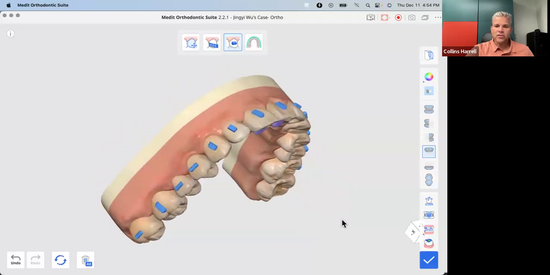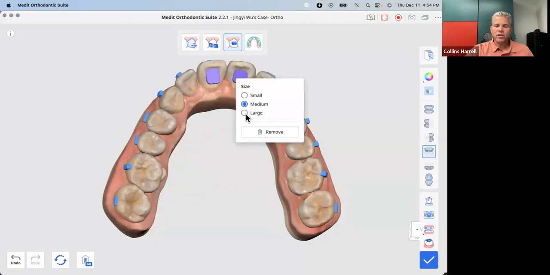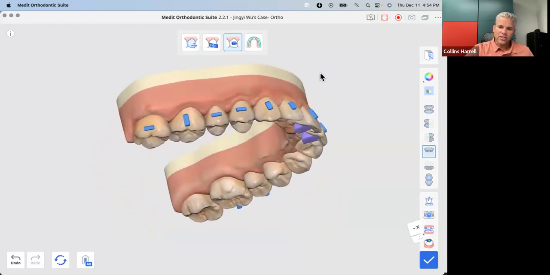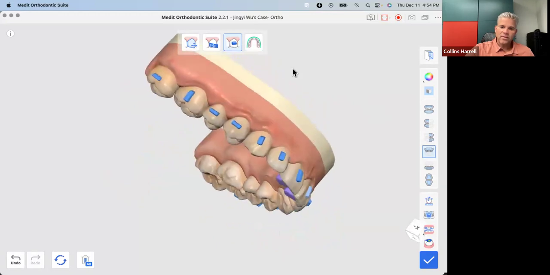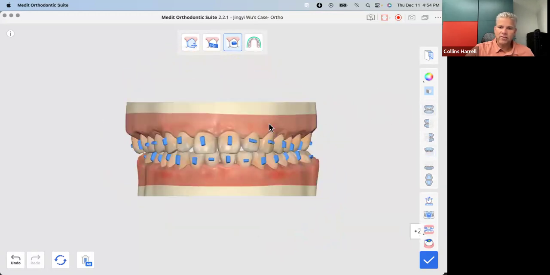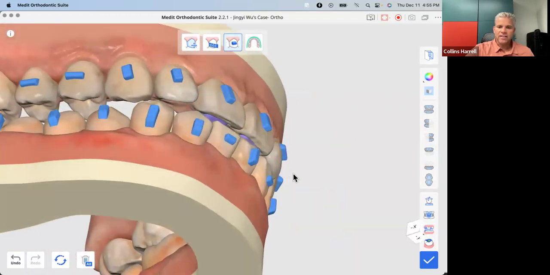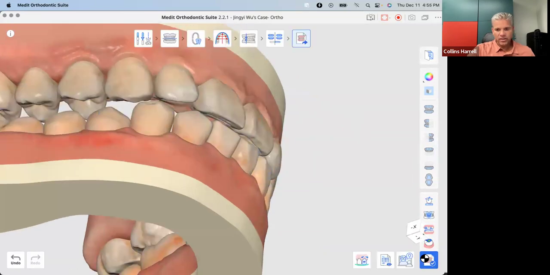And then as far as positioning it goes, there are also large ones, and she's got a large overjet, so we probably want large when we get to the point where we're going to go to aligners. And I want to make sure that when she bites, she's going to be hitting those, so I can slide them more incisally if I want, and change the angulation. See, that to me looks a little bit more likely that if she were to bite down, she'd be hitting on those bite ramps somewhere along the way. Let's see if I can go back to the start of the case and see if it'll put it into the setup for me now.